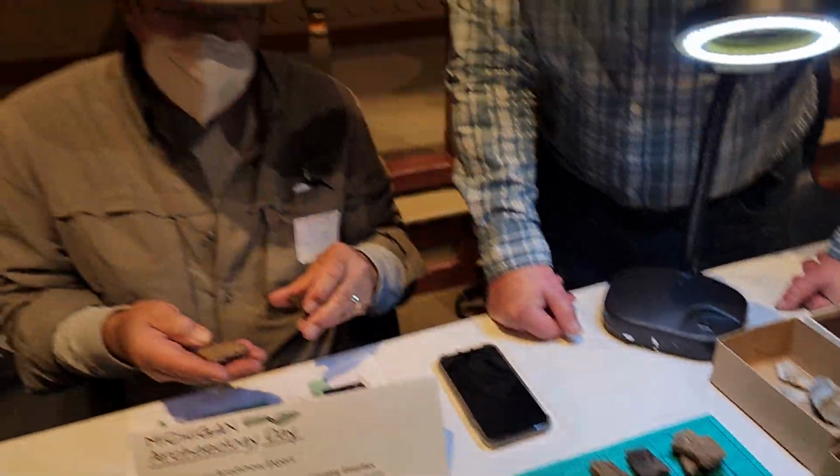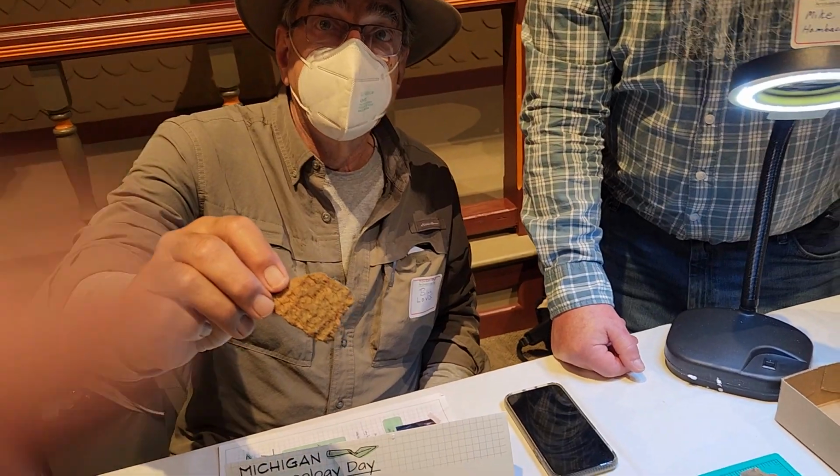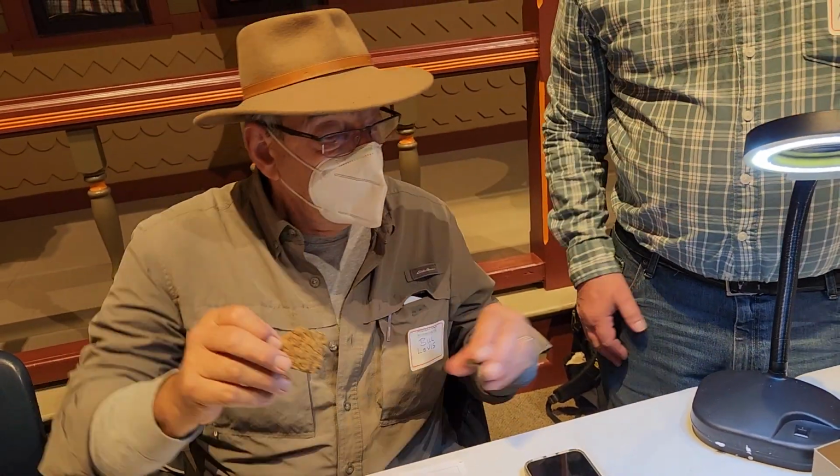And in fact, we can even look at some of this stuff. This is a loosely woven fabric that's been impressed into the wet clay. When they're making the pot, they would take either cord and wrap it on a paddle, or sometimes they take old fabric, like a woven bag, and wrap it on the paddle, and then usually have a rock on the interior, and you're beating the exterior to get the slabs of clay to weld together. And it changes through time. Sometimes they'll either partially or completely smooth away the impressions, and some types they leave the impressions.